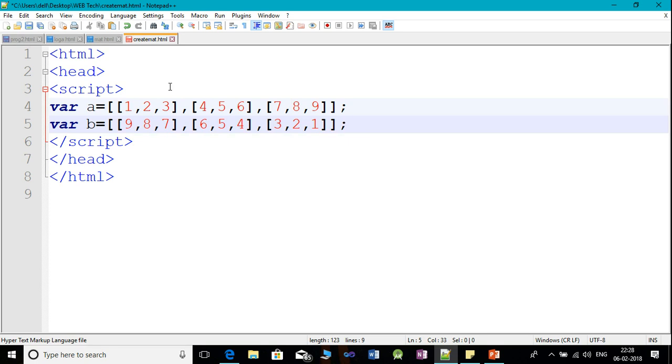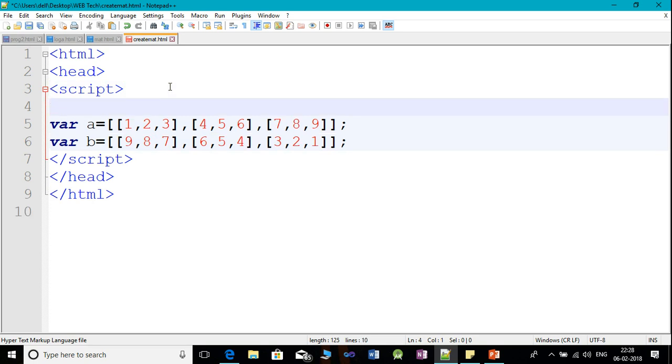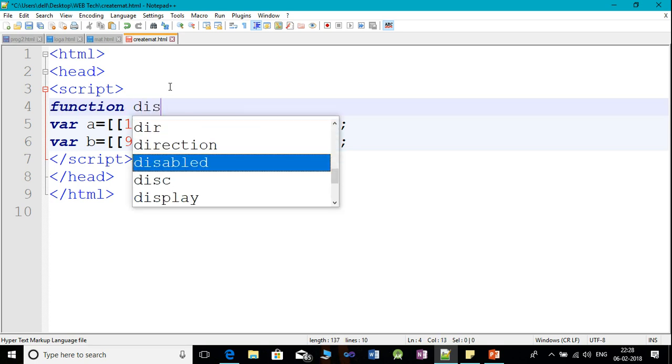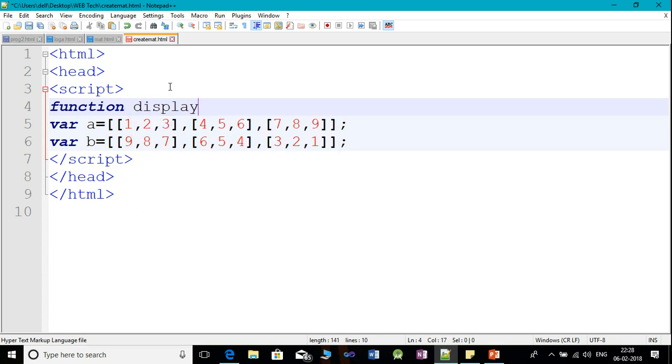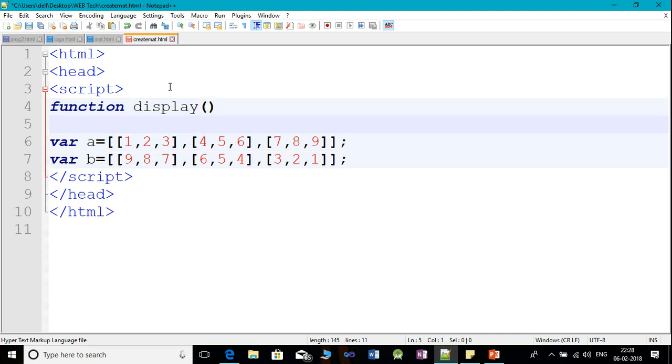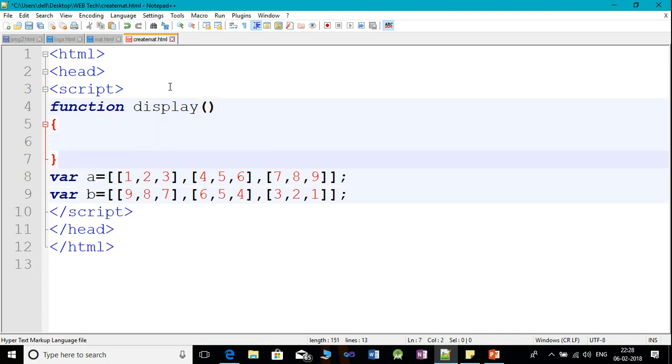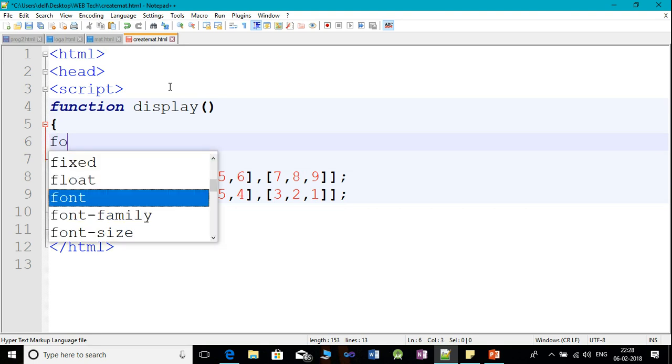First we have to create a function display in order to display the matrix. So let us create a function display. What I'm going to do is create a for loop in order to print the array one by one.